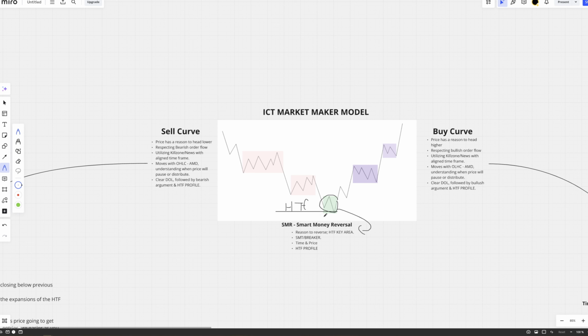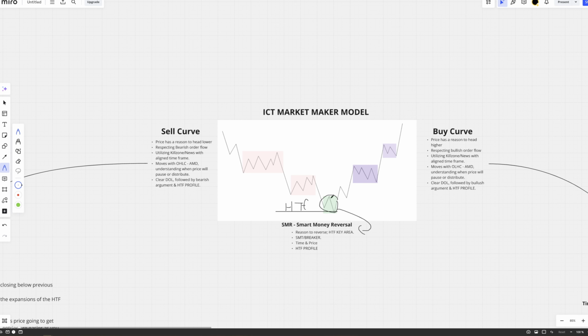Approach this with time and price, right? If you're approaching this, let's say this is a continuation, you want to potentially see some sort of news driver or some sort of volatility to see the manipulation, and then start distributing higher throughout the coming candles, throughout the days, throughout the hours.